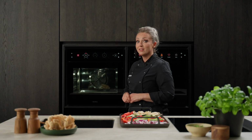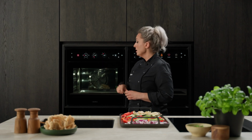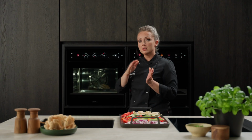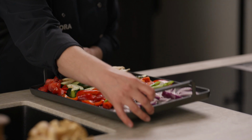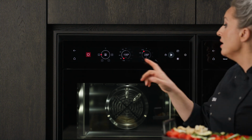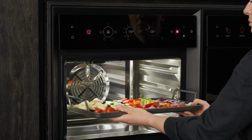And finally, the last mode is hot air grill. And here you can see it's minus humidity and the temperature is really high. Between 200 degrees and 230 is the range where you can choose from. And for these vegetables here in the BORA grilling pan, I will choose 230 degrees Celsius, which is a very high heat, and minus 100% humidity to get the best grilling results.